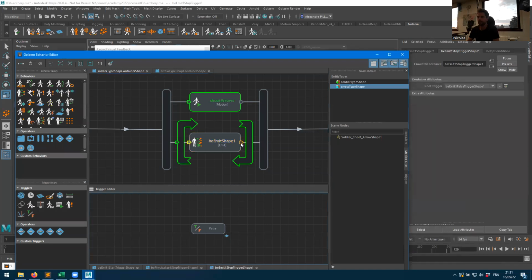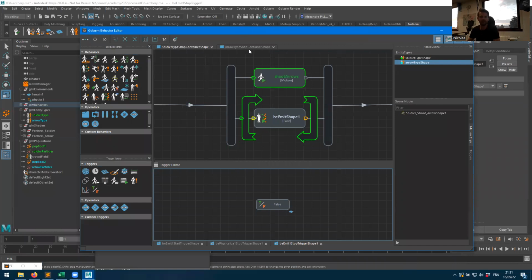To stop it, we can say, okay, after it has been played for, let's say, 3 frames, I want to stop it and resume it again. And as soon as frame 72 appears in my motion, I want to re-emit and restart that behavior, play it for 3 frames, and do this as long as the simulation runs.